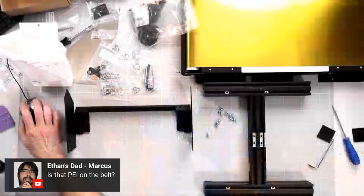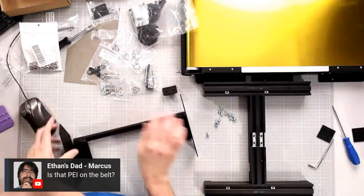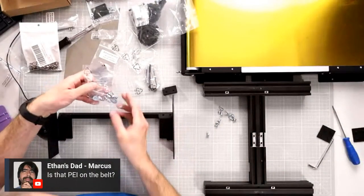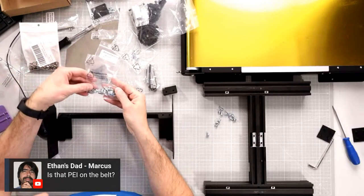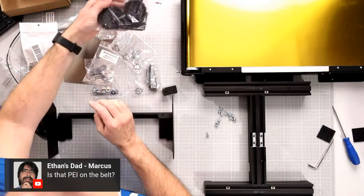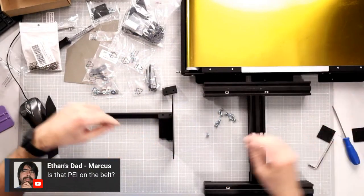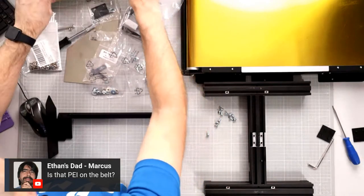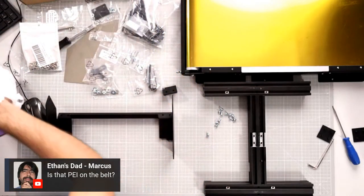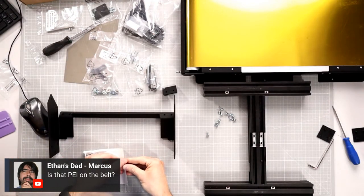Unfortunately, I'm not sure why it is missing from the kit, but it's not super critical. Hopefully I have T-nuts and the appropriate screws here. If there are a few T-nuts missing, then this is unfortunate, but it's hopefully not gonna stop us from finishing this. Let's go ahead and use the T-nuts that I have here, because I think they will still work.